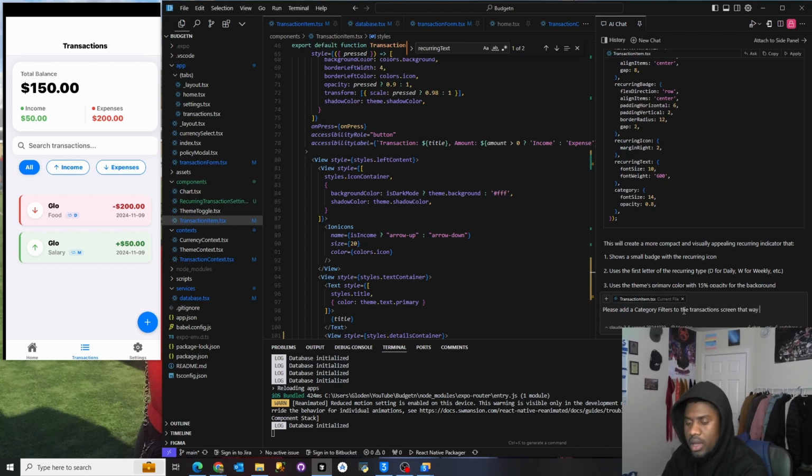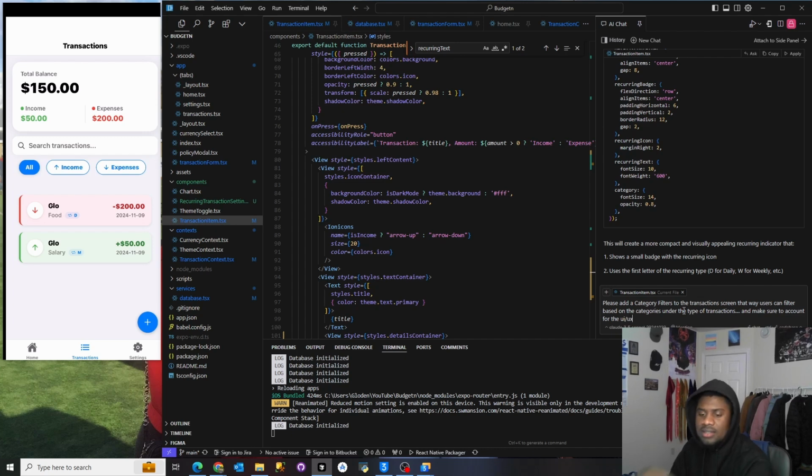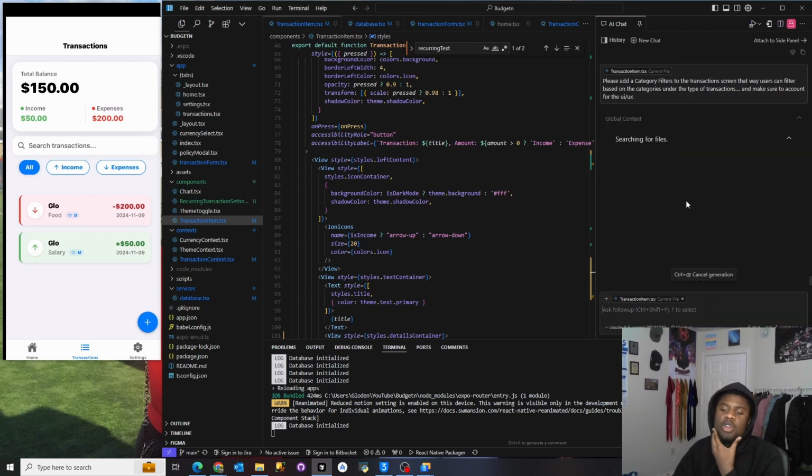That way users can filter based on the categories under the type of transactions, and make sure to account for the UI/UX across the code base. Let's see what it's going to come up with for us.